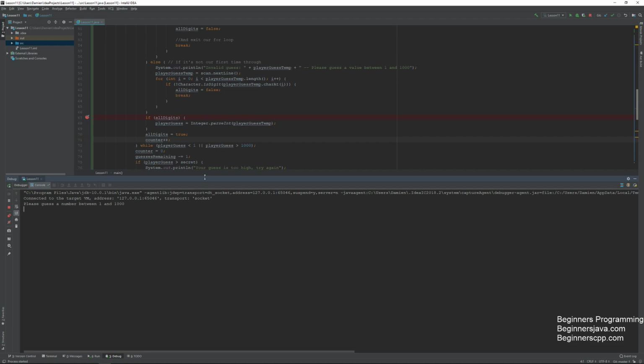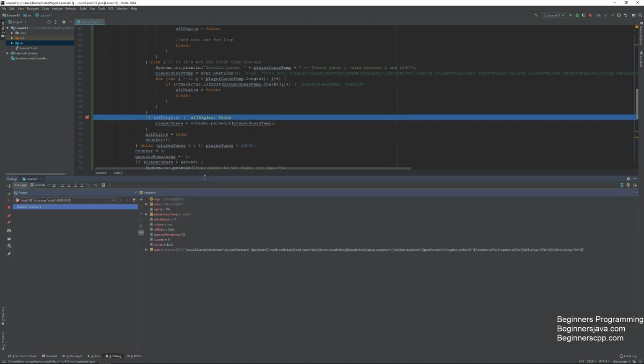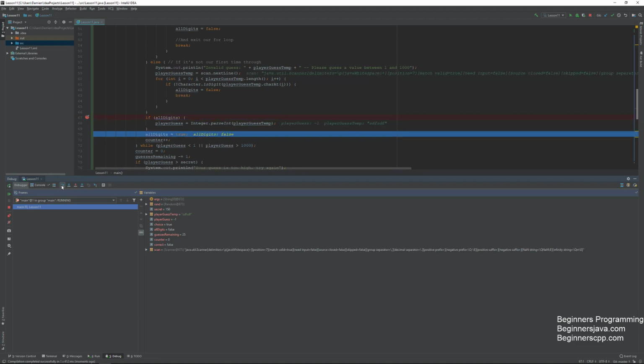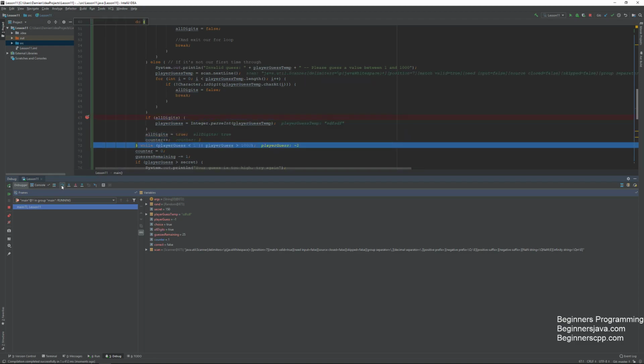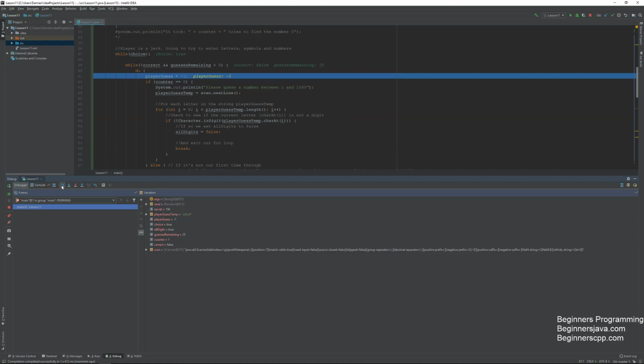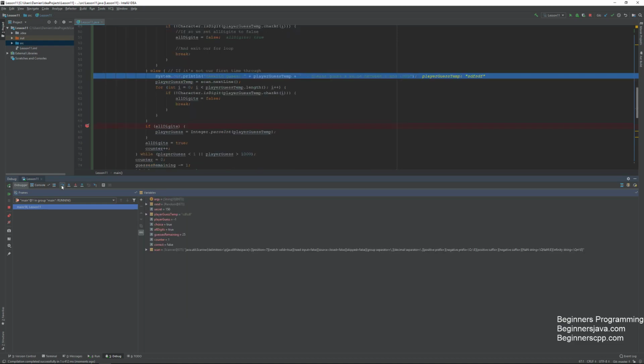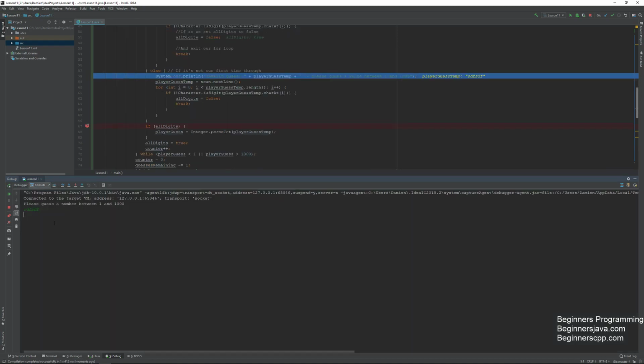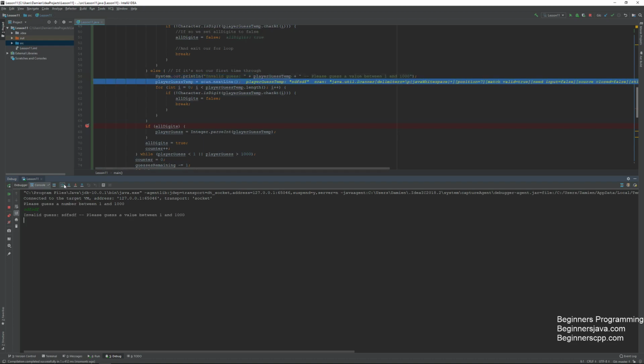Okay, so we'll throw in just some junk there. And so that's false, it's false, counter equals that, player guess is -1, so it loops, great. So now it's asking us for more input. Oh, no, it isn't asking us for more input yet. So, invalid guess, please enter a value.